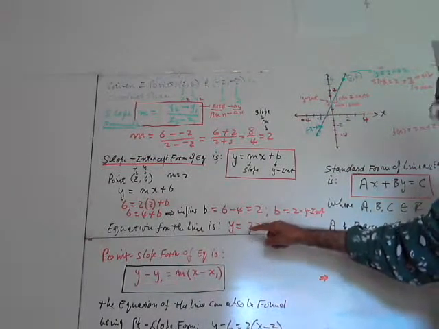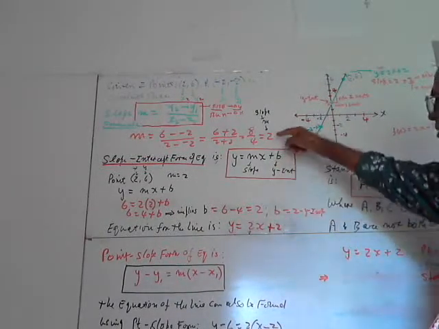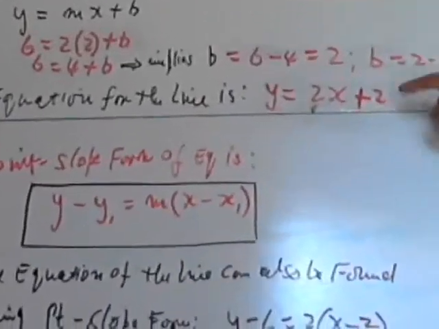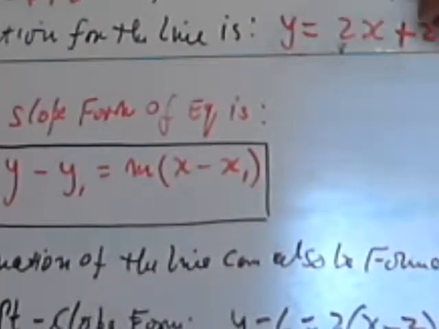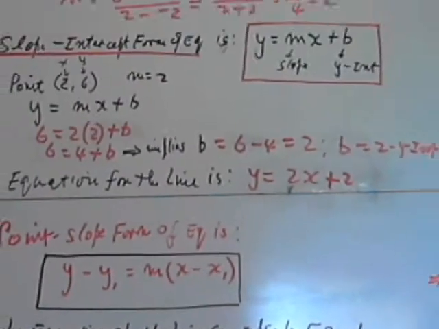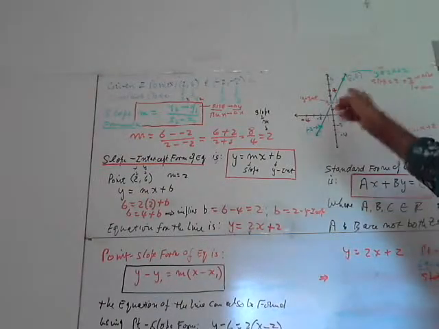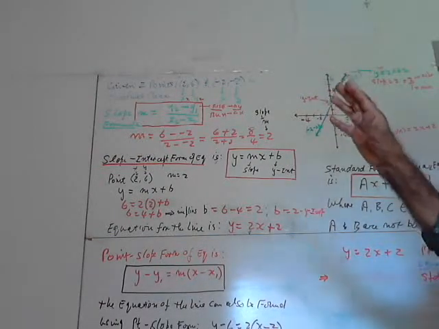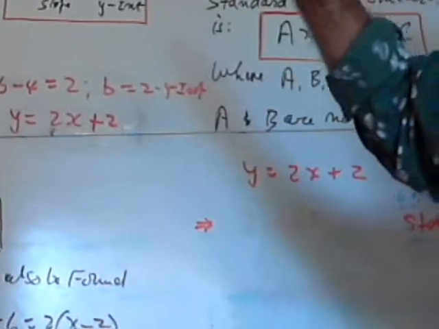You might ask, where does this 2 come from? This 2 is the slope. And if you ask, where does this 2 come from? This is the 2 we found here, the y-intercept. So you see, we now found an equation for that line. Just given 2 points, we were able to find the slope.